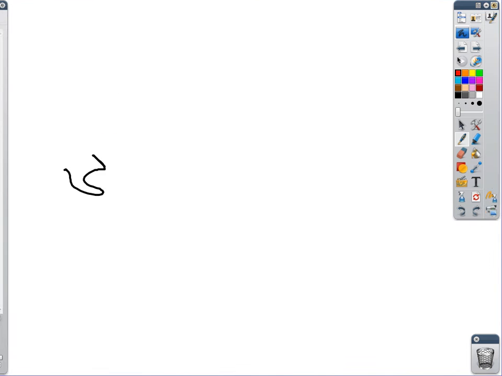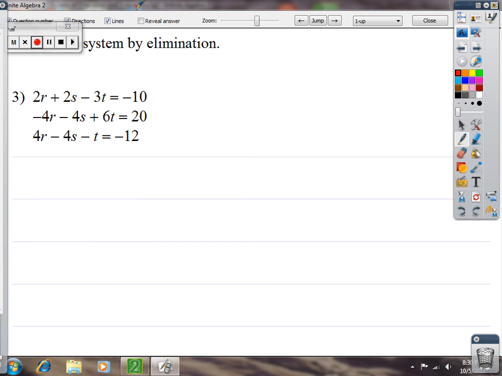Alright, so 3.5, we're going to work out problem number 3. Problem number 3, you've got a system of 3 equations, and they each have 3 variables. So what we want to do is get rid of one of these variables. So look at your R's, look at your S's, and look at your T's, because we're pretty good at handling a system of 2 equations with 2 variables. So what we want is 2 equations with 2 variables. That's our goal. So we're going to manipulate this thing. We're going to take this and manipulate it into something that we are pretty good with.